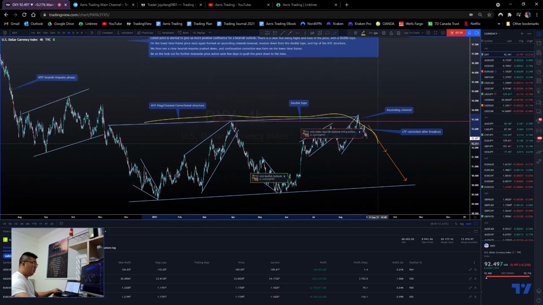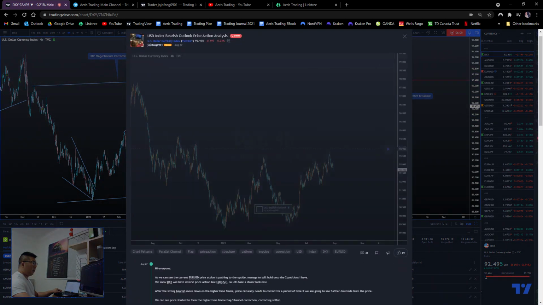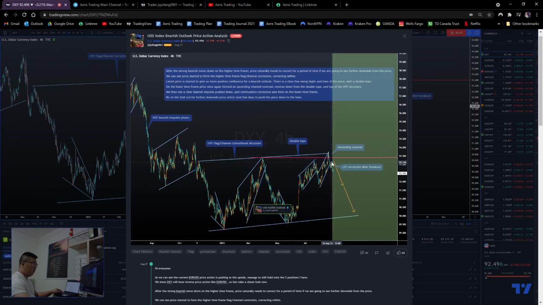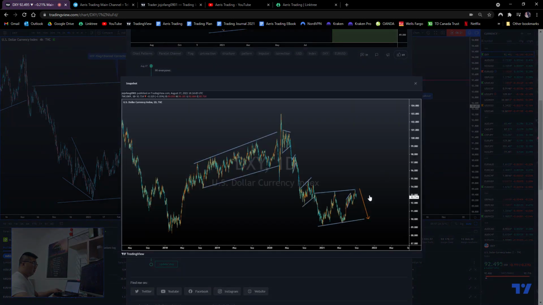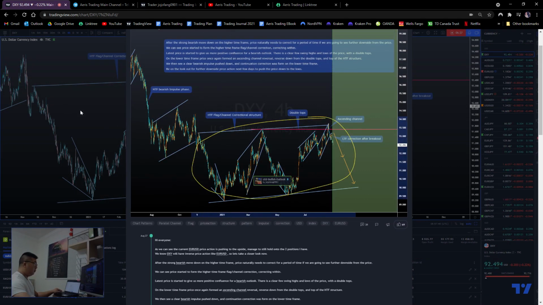We see a similar larger structure on the dollar index. We have the double top here, we have the ascending channel, and price is breaking out of that ascending channel and pushing down. So there's lots of room to the downside, lots of room even just to the halfway here. I think we're very likely going to get this bearish push down. That means Euro Dollar is going to continue pushing up. And if we can get a completion of this dollar index continuation, then I do expect the higher time frame to continue lower now that we complete this larger structure in the making.